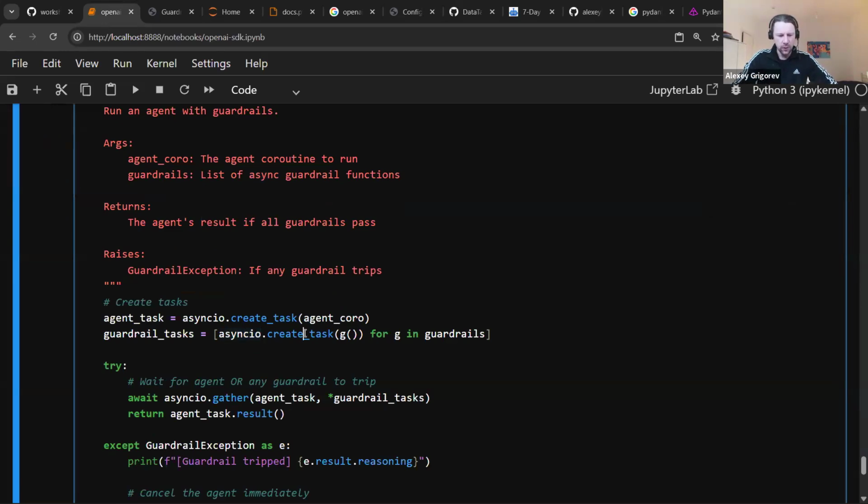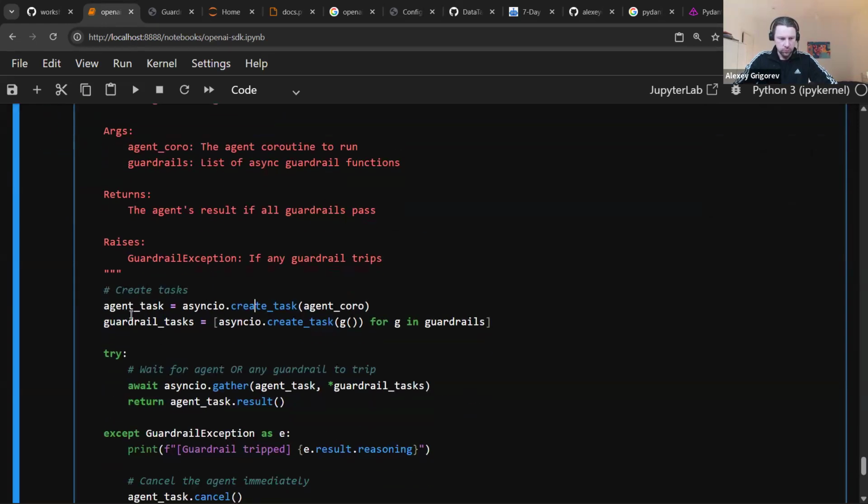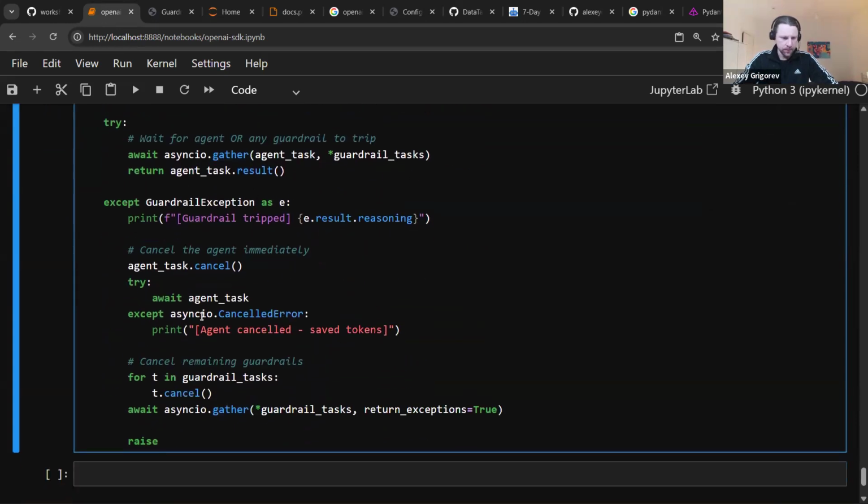Inside, for all the input guardrails, it turns them into tasks, right? Then it has the agent task, and then it does this thing.